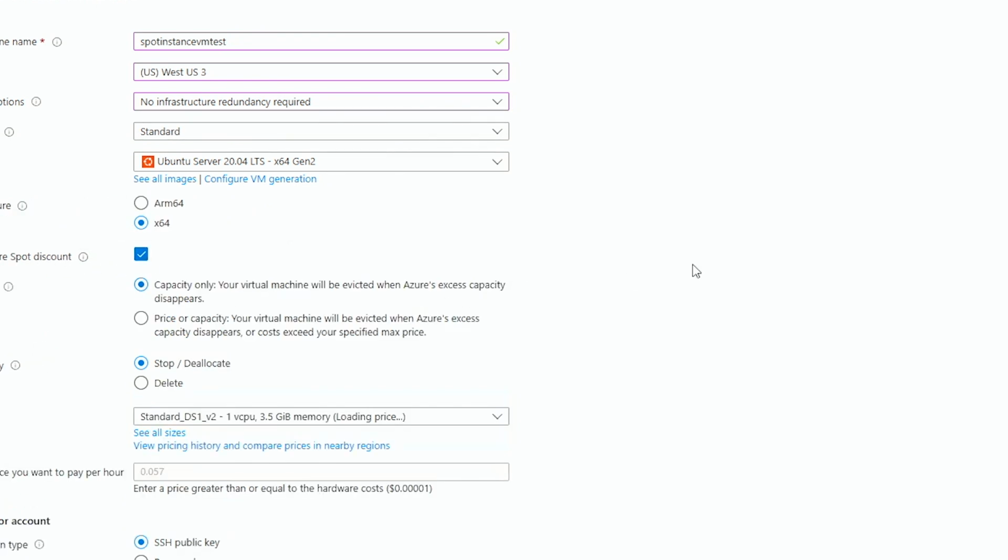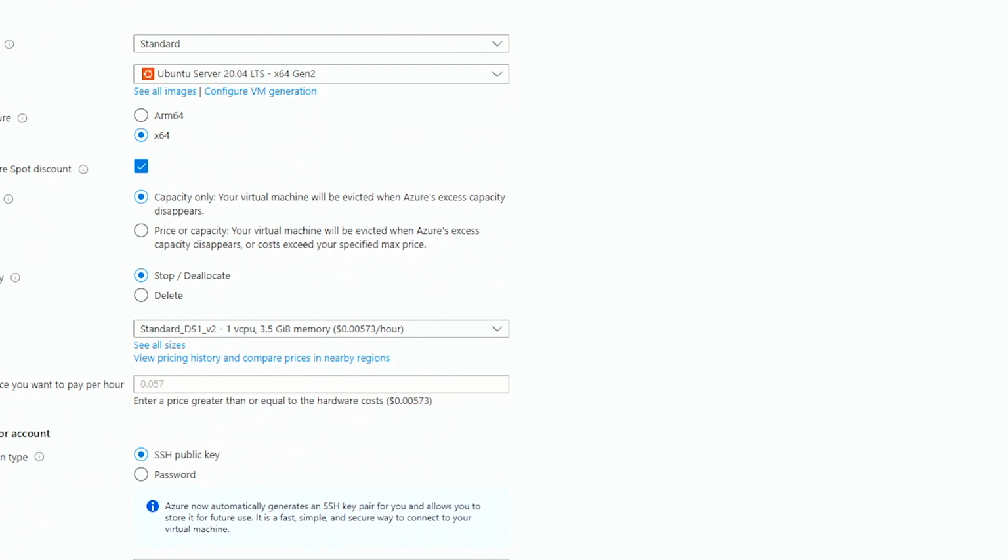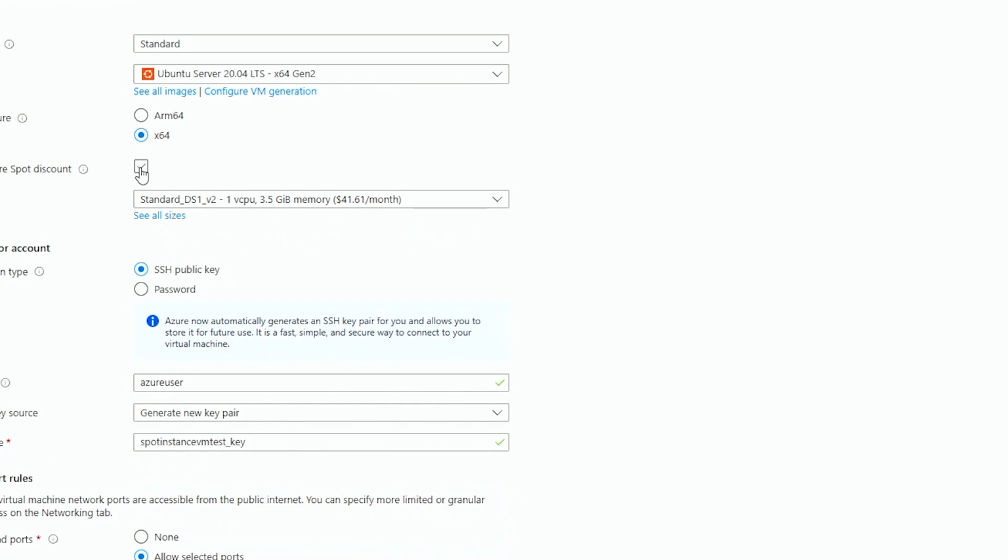You click on that, and here is the eviction type that we talked about in the presentation. Capacity only. Your virtual machine will be evicted when the Azure excess capacity disappears. Again, what this means is that you're willing to pay up to the pay-as-you-go price, and depending on what the price is at the moment, you're going to pay for the spot pricing.